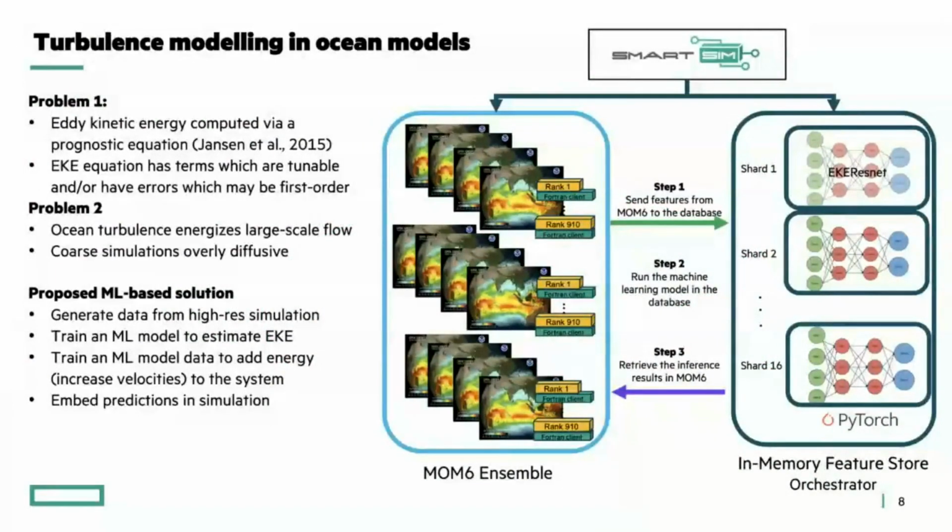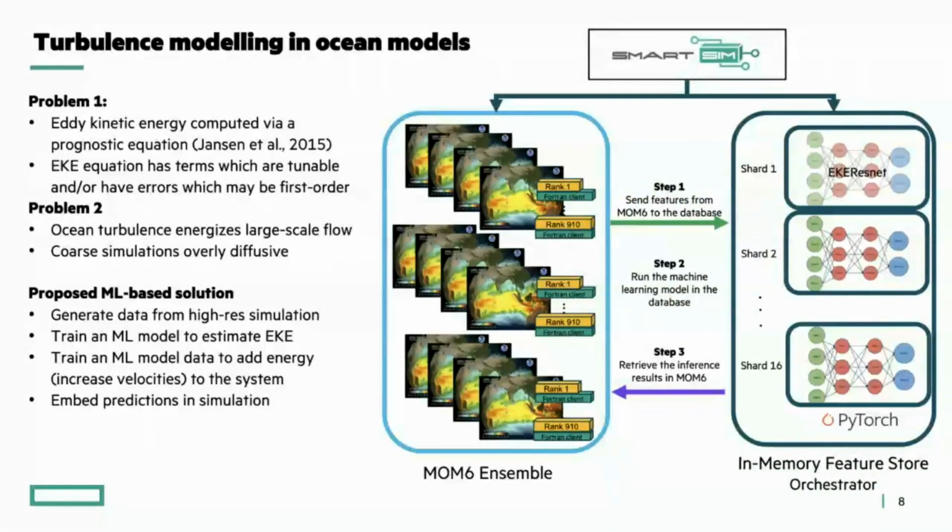The very first example of this that we created was applied to the question of ocean modeling. This was mainly because I worked on the development of ocean models, both MOM6 and NEMO, and I knew it really well. And I knew a lot of the problems that we could tackle. Like most fluid systems, the ocean has turbulence. One of the really challenging things for ocean modeling is how do you resolve the effects of the turbulence without actually resolving the turbulence itself? There's some subgrid scale process that's happening that is a first order effect on the physical system itself.